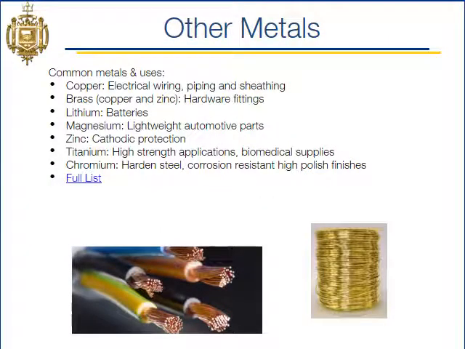So obviously, steel and aluminum aren't the only two types of metals. So here's a nice list of some other metals that are typically seen in coastal projects. One that you may have heard of that's used a lot is zinc for cathodic protection. So zinc, a lot of times, there's big plates of zinc that are stuck on the sides of ships or sides of bulkheads, seawalls to help keep the steel from corroding. So here's a list of a whole bunch of different types of metals and some of their properties.